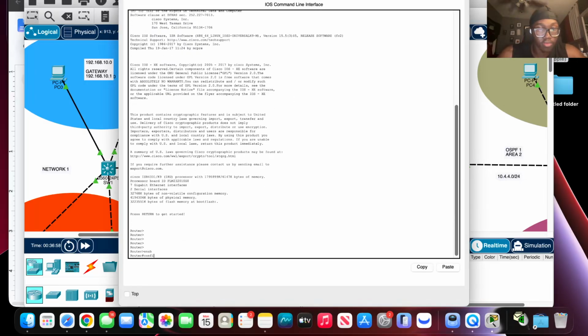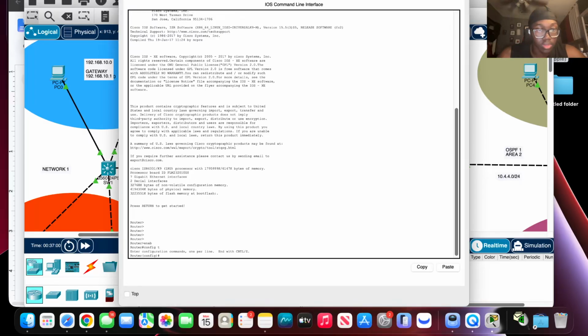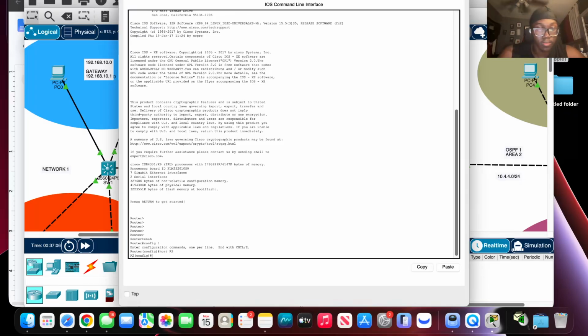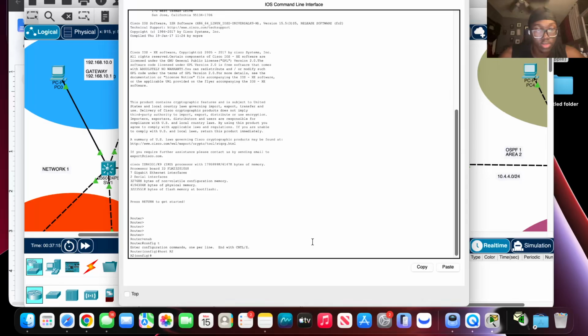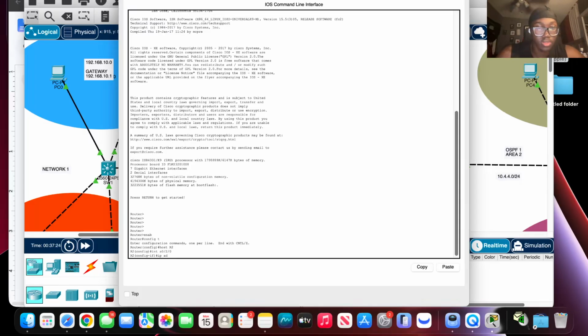Enable, config t, hostname R2. Then we're going to go into serial 0/0/0, IP address 10.1.1.1.